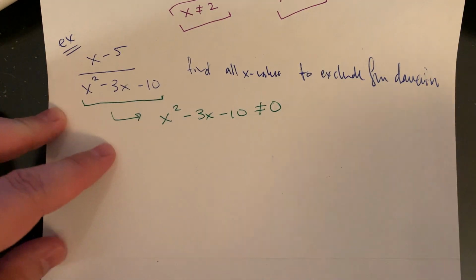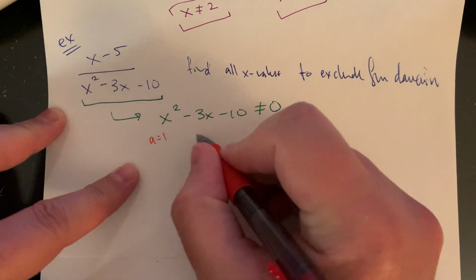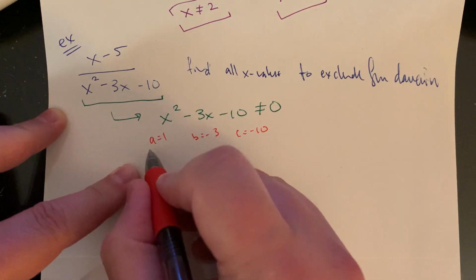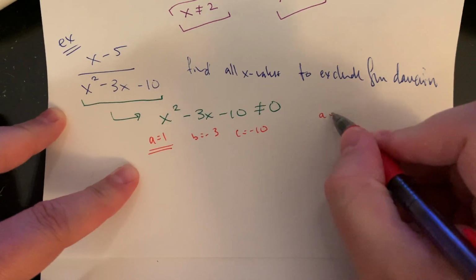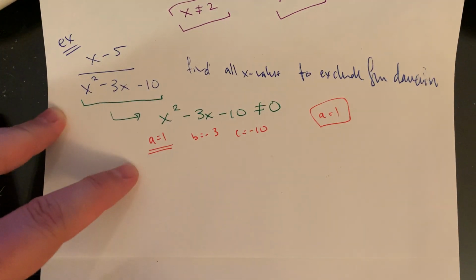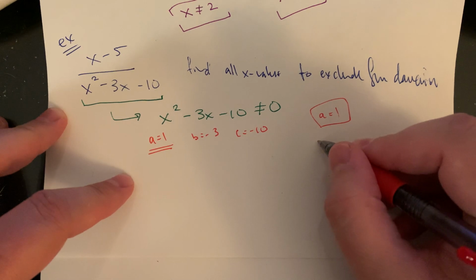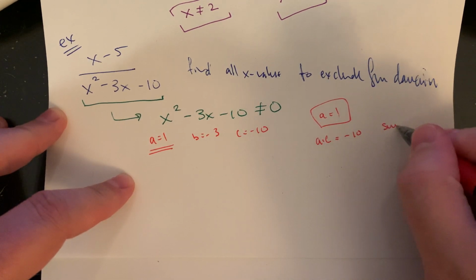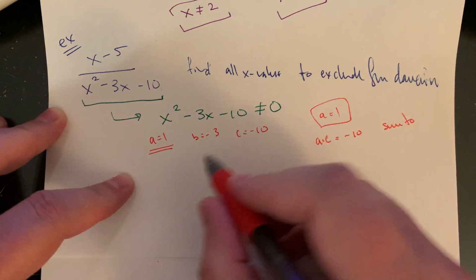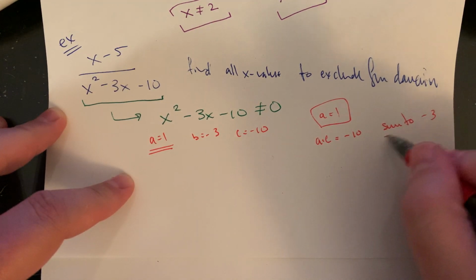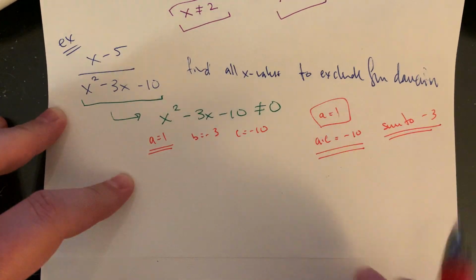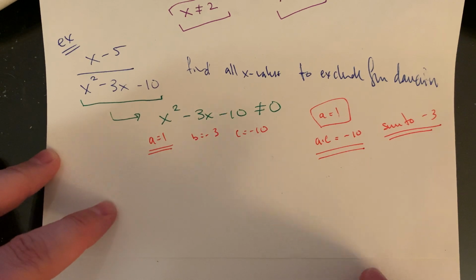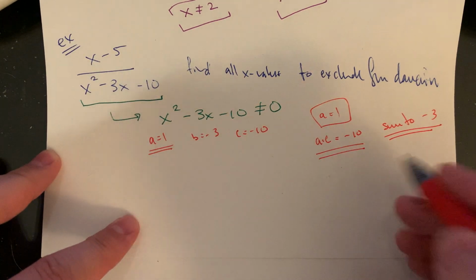This one will do the full ABC deal. A is 1, B is minus 3, C is minus 10. This is the case where A equals 1, so that's great news. That means if we do A times C, which is negative 10, we need a pair that adds to our number in the middle, minus 3. When I find the pair that does that, I can essentially jump right to factoring based on that pair. What's going to get us there?